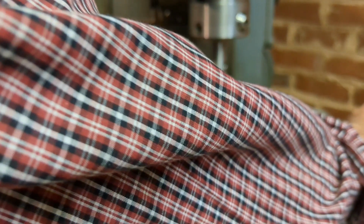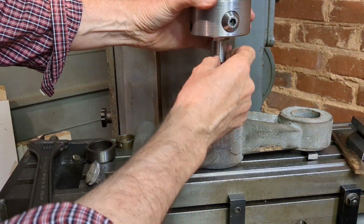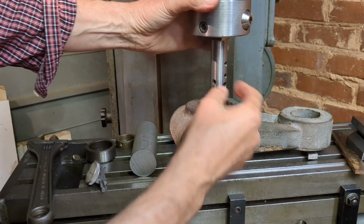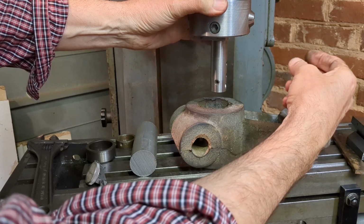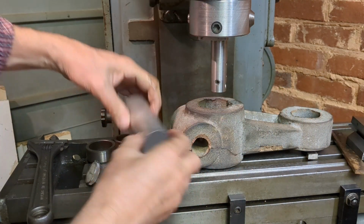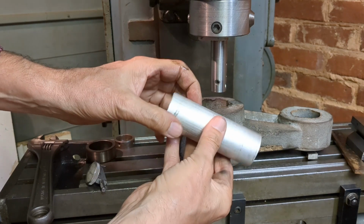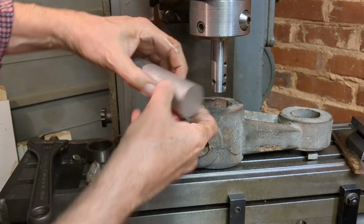That's one way. Another way would be actually to cut a semicircular groove instead of a V, and I can make it the same diameter as this, and it could come on from one side. I think I'm going to go for that option, and I've got a piece of aluminium bar here, so I think I can make something out of that.